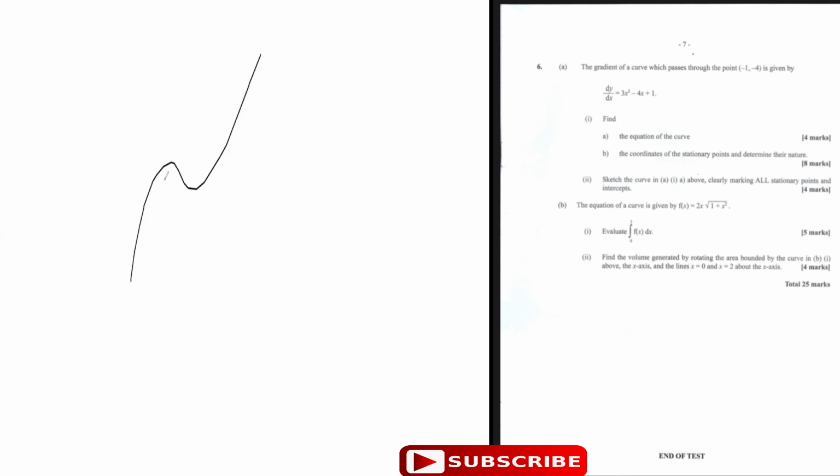That's my freehand sketch. All right. This is the maximum turning point, the minimum turning point, and I label them. This is the point 1, 0. And this is the point 1 over 3, and I think it was 4 over 27. I like to do a freehand sketch first and then label the axis.